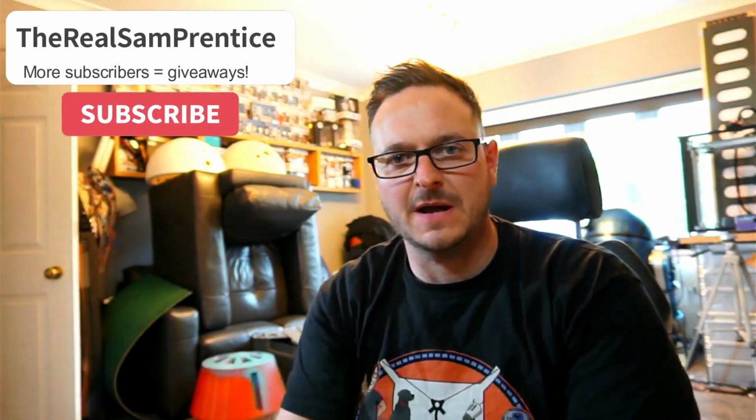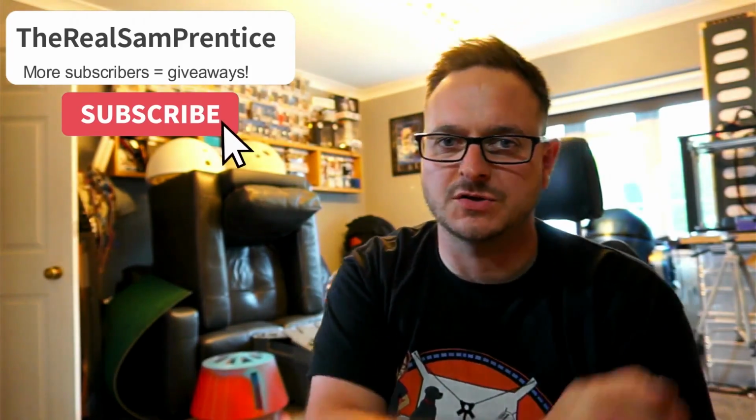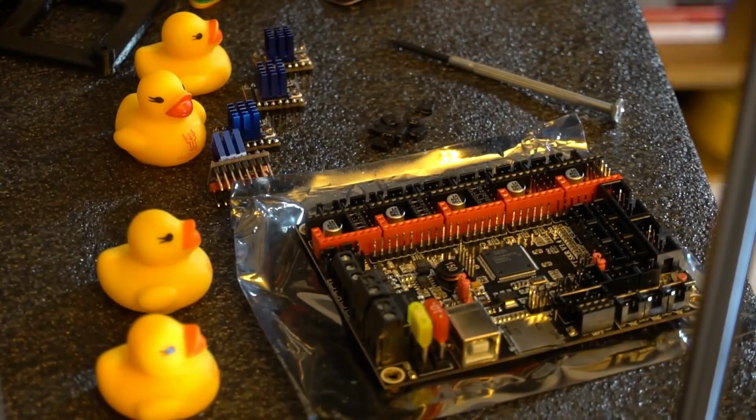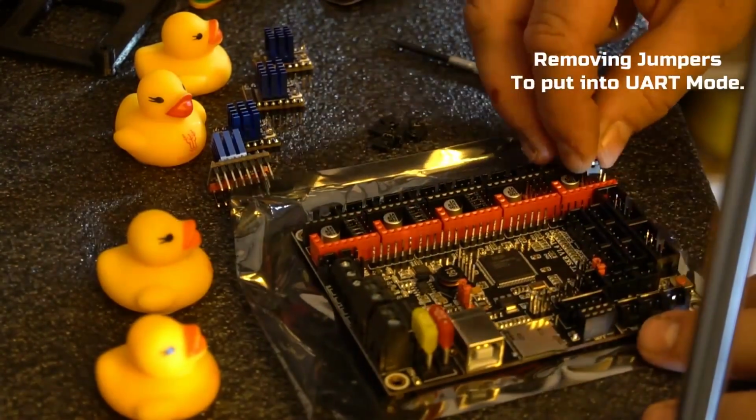I am Sam Prentice, back once again making it happen, and today we are talking about the Big Tree Tech SKR 1.4 Turbo upgrade board on the Ender 5 Plus by Creality, and also how to install the Hemera by R2-D2. So let's get straight into it, shall we? We're going in deep with this one, so please pin your ears back because I am about to begin.